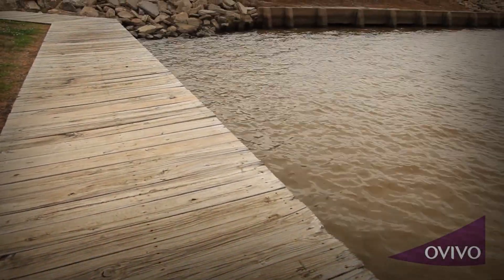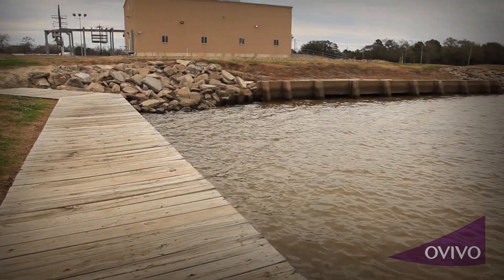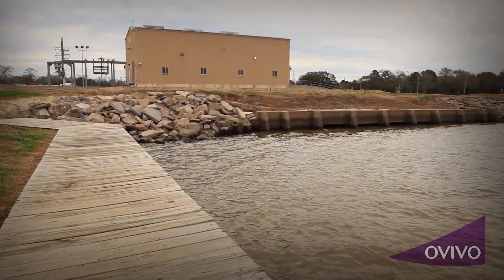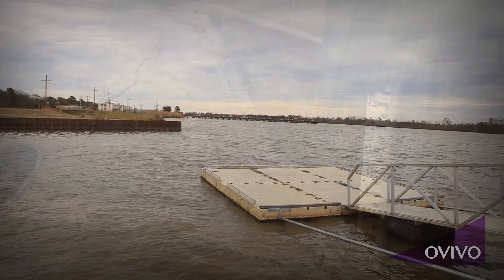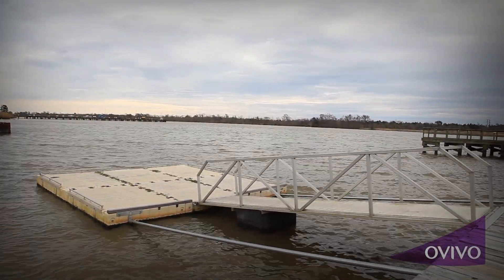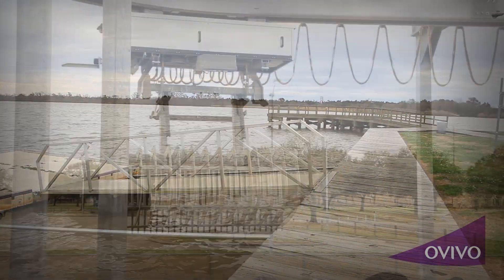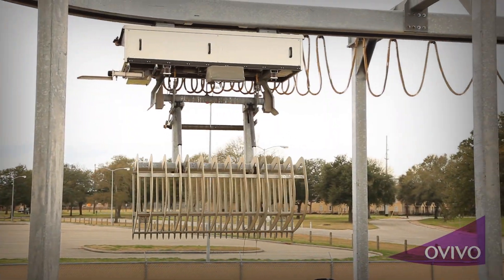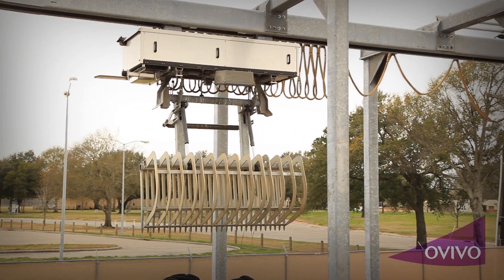In the city of Orange, Texas, a series of pumping stations stands between the city's stormwater collection drain and the Sabine River. Stormwater gathers into the drain and sends large amounts of debris to the pumping station. Debris can cause flooding. Often, pumping stations aren't able to handle the load, but the Ovivo automatic raking screen is able to easily remove large amounts of heavy debris.